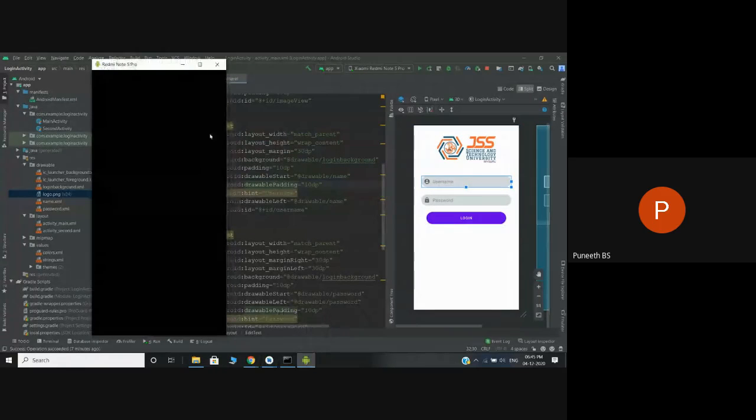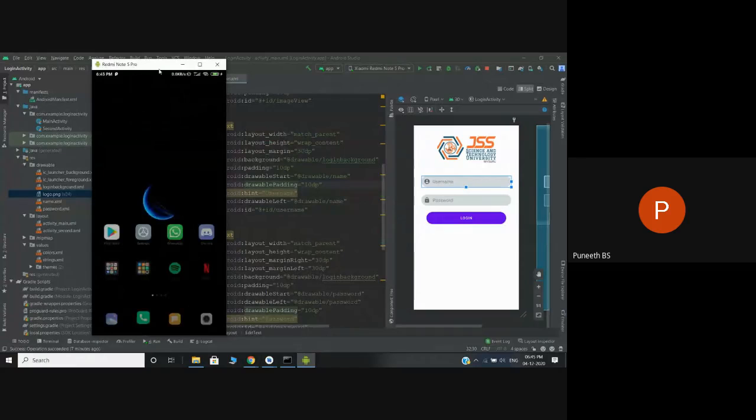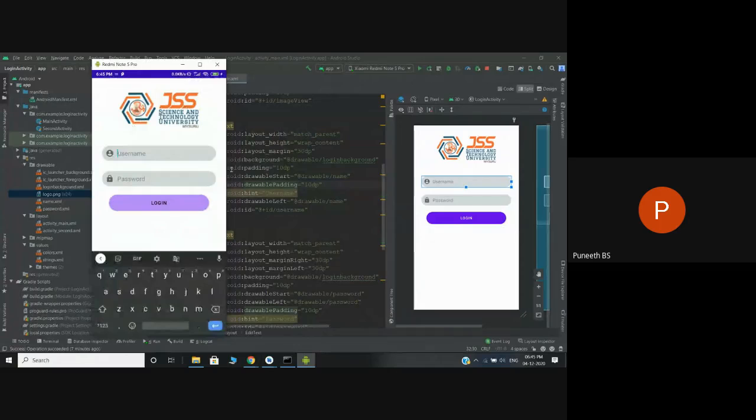Suppose I'll show you in the app itself. Okay, so it's better if I show you in the app. So here, see, what edit text does is take input from the user. So if I enter fully, then it will take the input. It's different from the text view. That is, in text view you can't edit the things. It's a kind of dynamic thing. So that's why you can edit it.